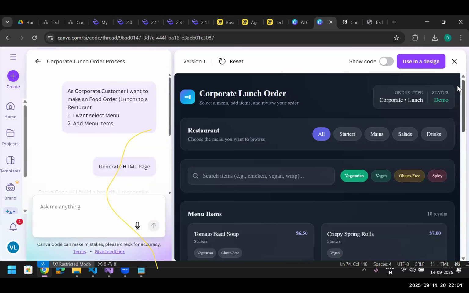How beautiful. Can we make changes? Yes. Hey, can you remove the black background and set blue and a gradient or something? Yes, I can speak in natural language and the code is generating. This is the tool which I'm using, Canva Code. Maybe they released it recently. That's what I'm showing you.